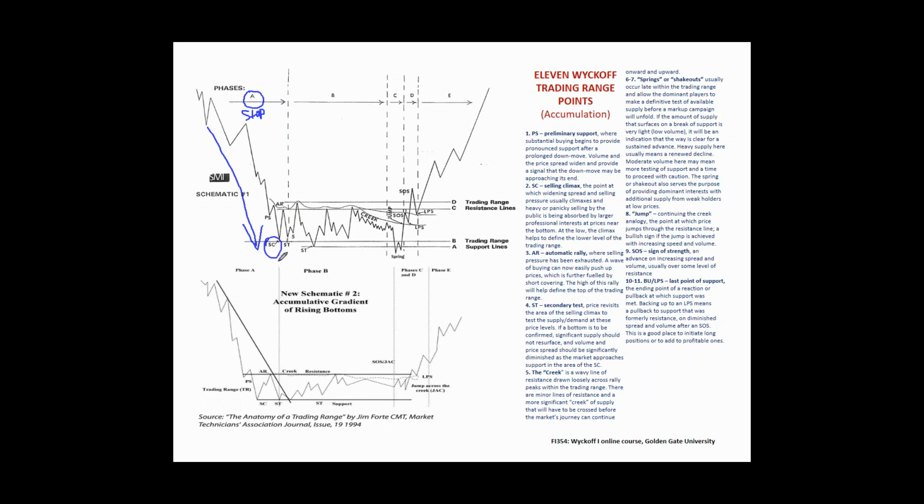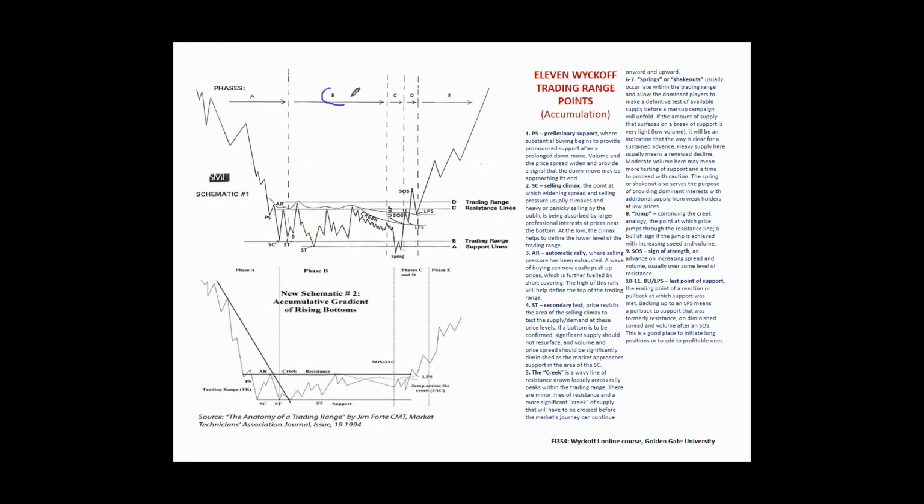And Bruce has mentioned a climactic action, which is a first great place for big institutions to accumulate a sizable position, because there's going to be a lot of fear and a lot of supply. Then a change of character on the first rally, the automatic rally, and then the local test of the climactic action. That should stop the trend from going further down. It doesn't mean that we might not have lower lows after that. We might, but primarily we're going to be consolidating in this area.